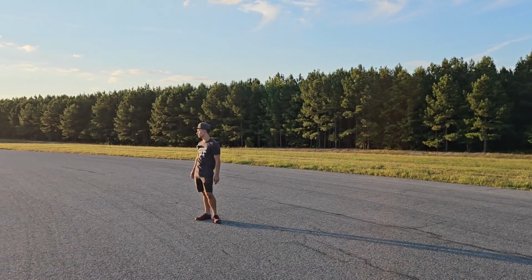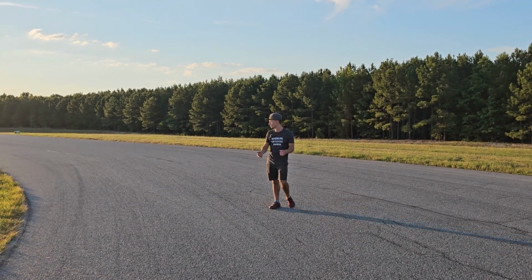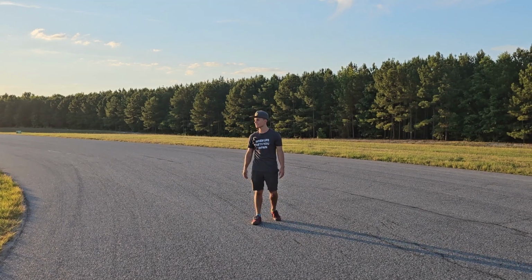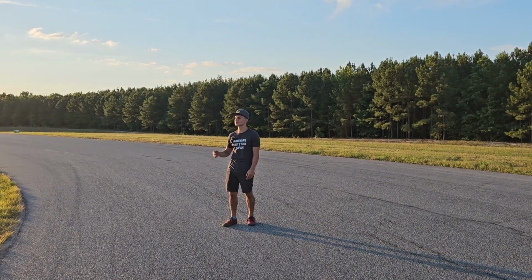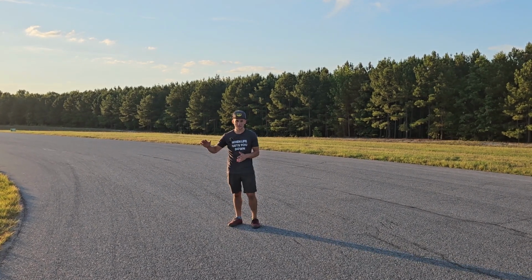All right, so we just came through turns 8, 9, and 10, and we're gonna head down this, I say down, I guess there is a little bit more elevation here, but anyway, we're gonna head down to where you would throw your hand up if you're getting off the track, or you zoom around this last left-hand turn, just a big old long sweeper again, and hit that straight. And you can hit that straight going anywhere from 60 if you're really slow to dang near 100 miles an hour coming out of that last turn.